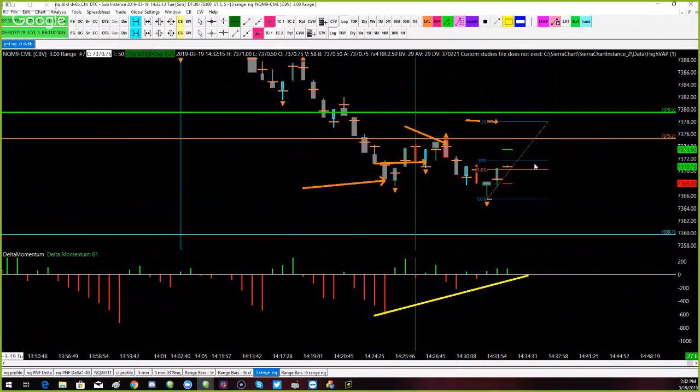I'm going to put another part of the order here, and I'm going to stop just underneath this fractal and hope like hell it doesn't come back. And if it does stop me, I don't care because I take that trade 100 times, right? And the best thing that could happen here is that we end up with a shot across the bow here. This ends up printing 3 up, right? So we need one more stutter step, right?